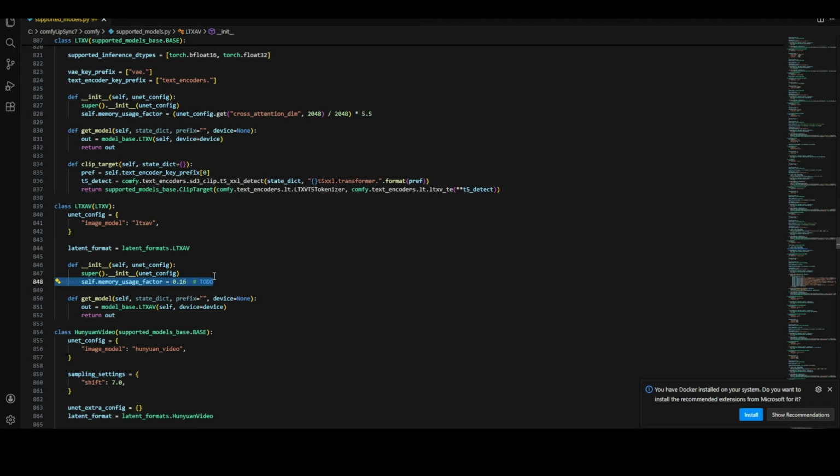I'm not going to say that it's going to create miracles for very, very low VRAM video cards. I don't really know if it's going to work with 8 gigabytes. I'm not going to promise miracles, but I have seen people who have said that they have 16 gigs of VRAM on their card and they have 32 gigs of RAM or maybe 64 gigs of RAM, and they are able to do HD, which blows my mind.